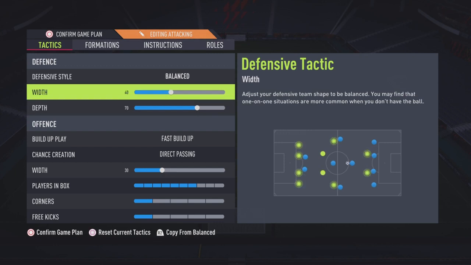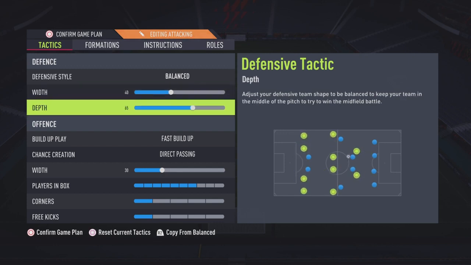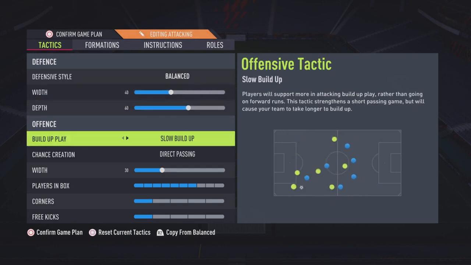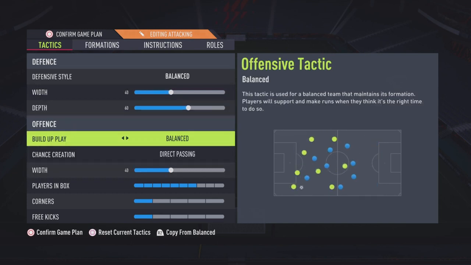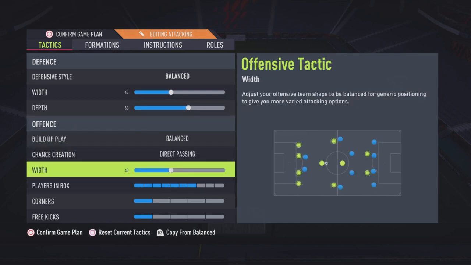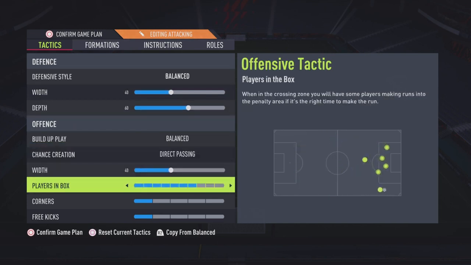For example, bringing the width up to 40 and the depth down to 60 as the game has changed. Fast build up I now play unbalanced, and I also put the width up to 40. Yeah, I feel like this works better now. I'm not entirely sure why. I think it's more important to be a bit wider now, as the overload isn't quite as much. The driven passes aren't quite as effective, so that's why.